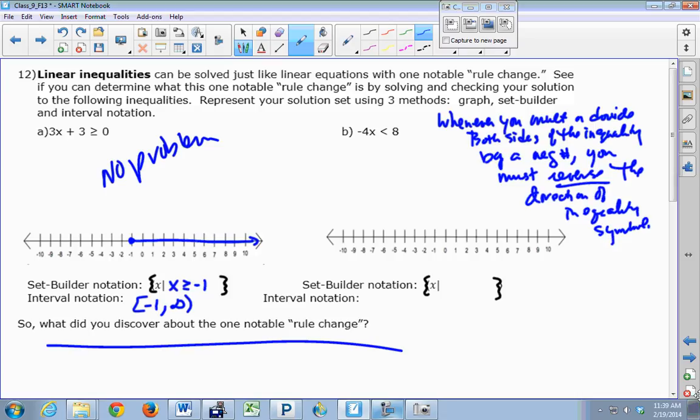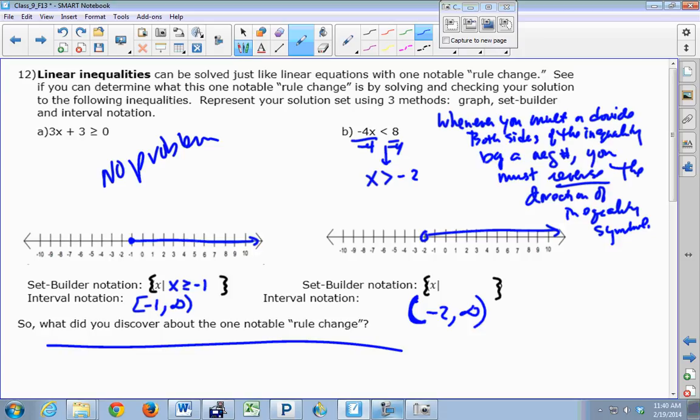Okay, so when I divide both sides of this inequality by -4, bing, bing, bing, the fire alarm goes off. You get x here and you get -2. That's not any different, but this must be reversed in order for your solution set to work. So it's -2 all the way to positive infinity. So it's open parenthesis, -2, infinity, parenthesis.